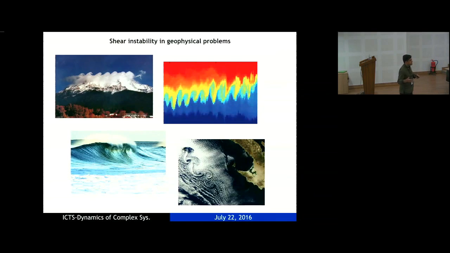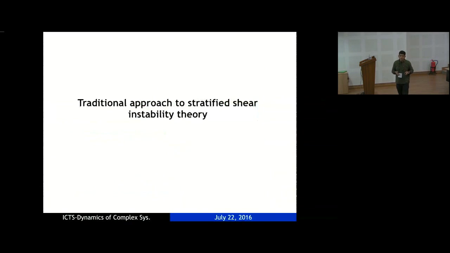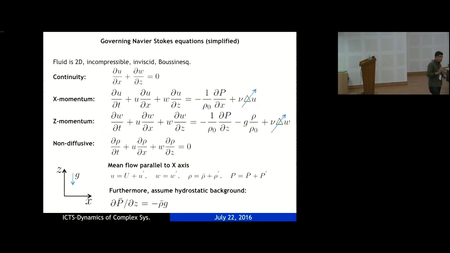You obviously get shear instabilities even in engineering problems, the same thing, but the numbers change, and that's it. It is the same setting and same problem in fluid mechanics in a sense. So just to be a little pedagogical, the traditional approach to stratified shear instability theory. What is stratified? I mean density stratified. As a geophysicist, I have the coordinates here. We will be very unhappy if the vertical coordinate is y. We always take it as z. This is x, and no more questions asked about it.